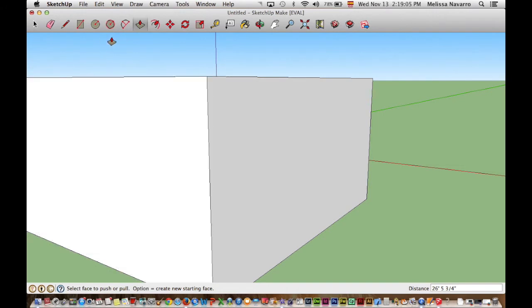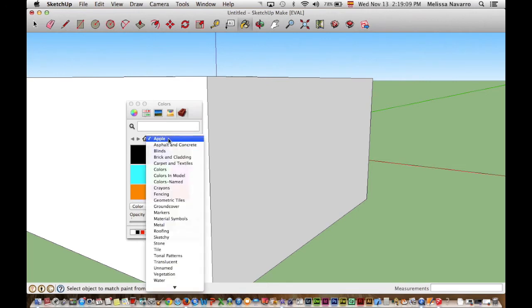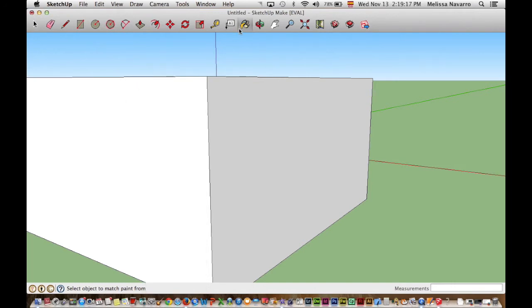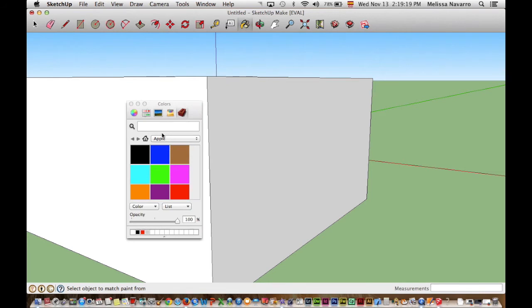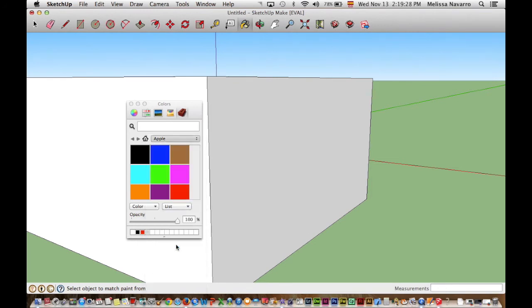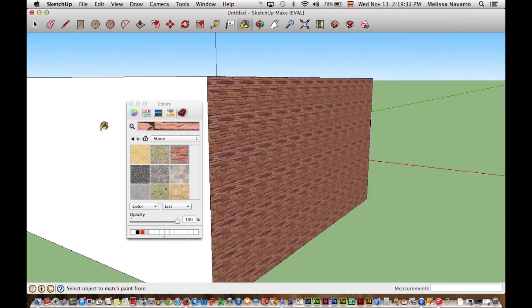It's very simple. Now, let's say we want to add a little bit of color. We can do that. I'm going to show you again what I just did. I went to the little paint bucket tool, and here, next to the little house, I can actually select things that I want. Maybe I want my house to be in stone.